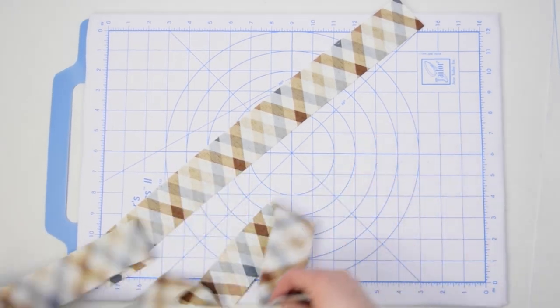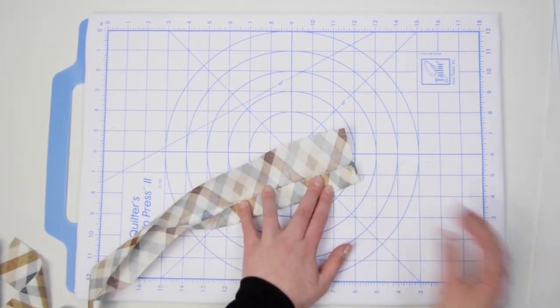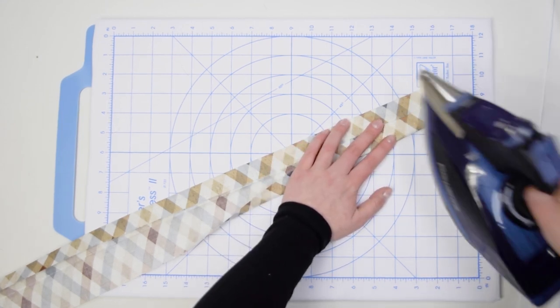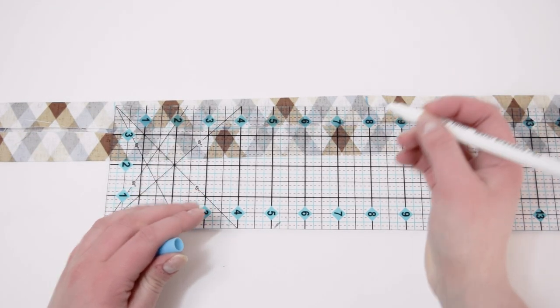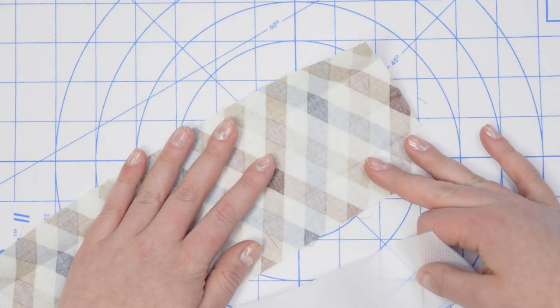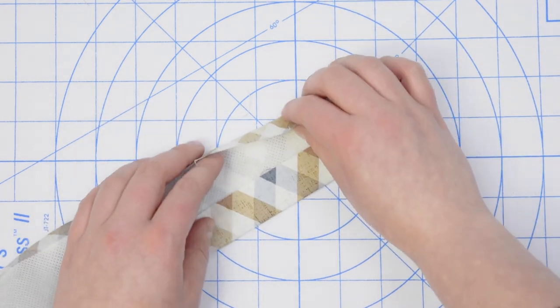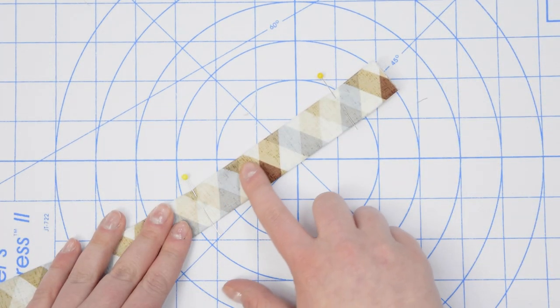After pressing, open out the strip and press the outside edges toward that center reference line on both sides — top and bottom. Measure around your waist or cross body, add 8 inches to that measurement, and cut both your fabric strap and your stabilizer to that dimension. Open up your fabric strap, insert the stabilizer down the center, then fold, fold again, pin if you like, and top stitch down each of the long edges.